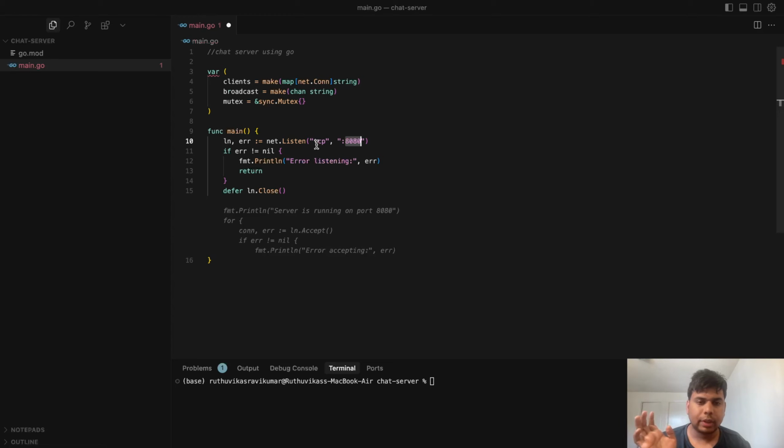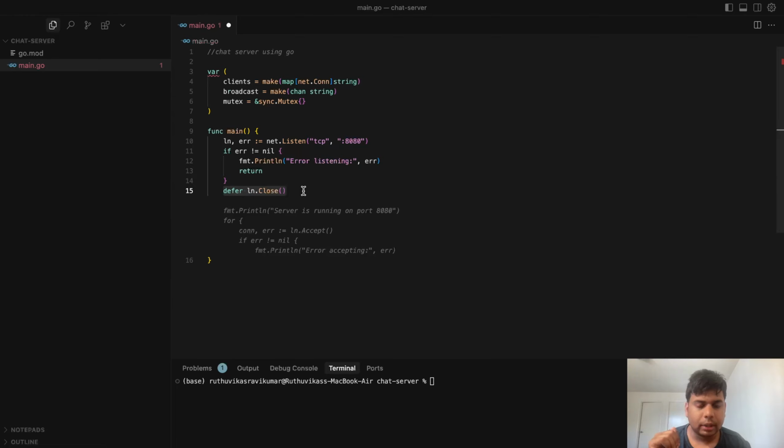I hope you guys are familiar with TCP and UDP. Basically these are network communication protocols, where TCP means no packets will be lost. It's reliable. All the network packets that are transmitted are numbered and won't be lost. But if it is UDP, the packets can be lost. But the advantage of using UDP is it's quite fast, but it's not reliable. TCP is reliable. We use TCP for the chat server because we don't want to lose any of the messages. Okay. Now this is just basic error handling if the connection fails.